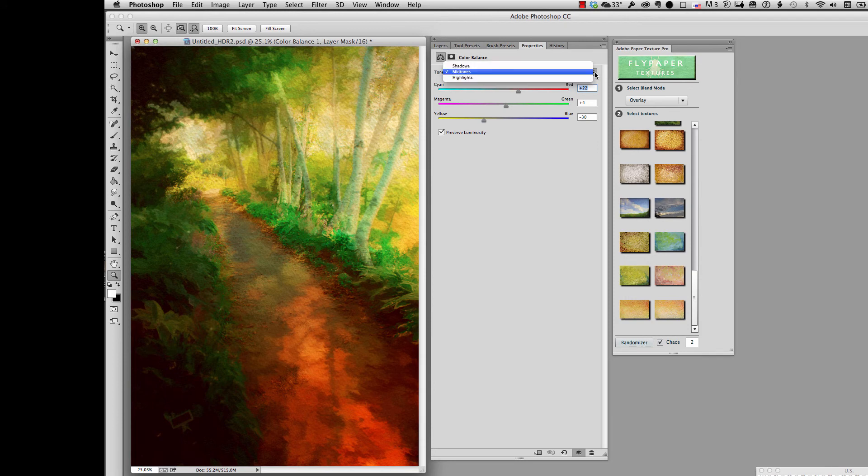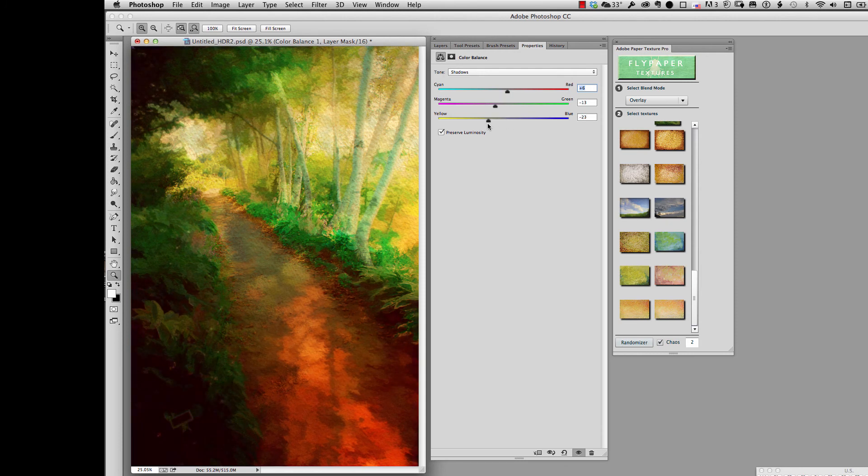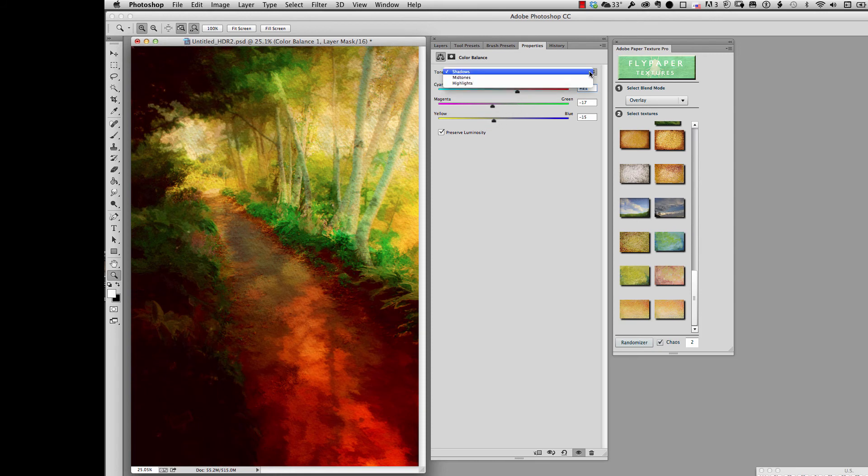The great thing about color balance is that you can work on your shadows, highlights, and midtones. If I look at this and say I want to warm up the shadows some more, I can come down here and move this over and warm them up. If I decide I want them cooler, I can take it this way. You always want to play with all three because it's how they work in relationship to one another — never change one without seeing what the others will do. I can also go into my highlights and punch them up a little bit. See how I started bringing this detail out? You've got to play with them to see what you're getting.